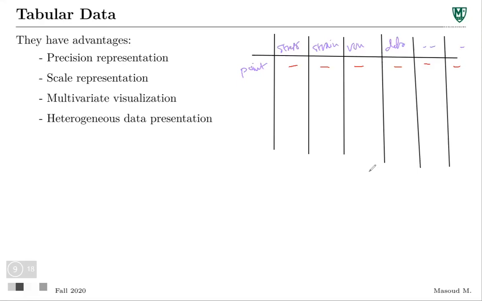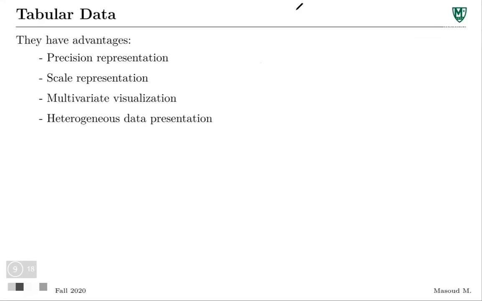Last thing, you can represent heterogeneous data. Like heterogeneous data, you can represent names, values, floating numbers. We can use integers, categories, like if you're presenting something about different countries, you can put the name of the country in one column, population of the country, which is a number, in a different column. You saw it when we were talking about pandas, like how to import the data and put it in a data frame. It's pretty much the same story of a data frame. You can represent different types of data, which you can't in a plot. So that's another thing that you get from a table.